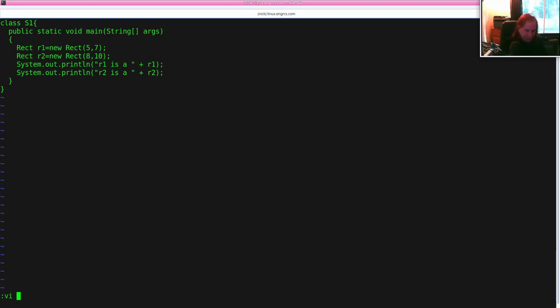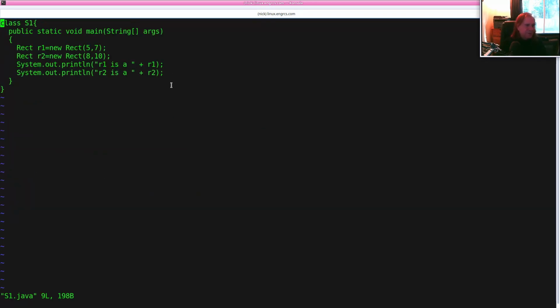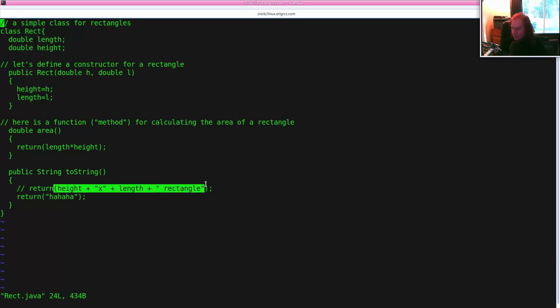Right? So you can return anything that you want, but usually we want to return something that's in some sense a meaningful representation of the object, so that if we try to append the object to a string, it appends something, you know, useful, like this is a 5x7 rectangle. So that's the toString method. If I don't make a method called toString, there is still a toString method, but it's not the toString method that I've written, right? So if I get rid of this and I append something to a string, it still does some kind of conversion of that object to a string.